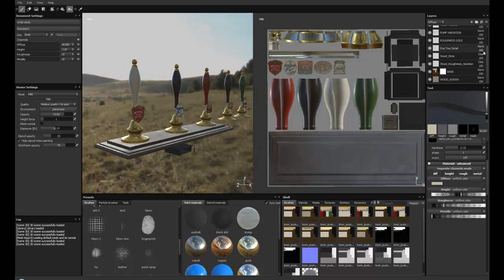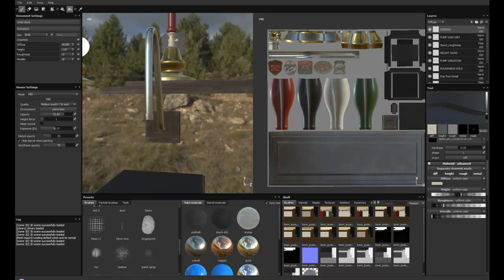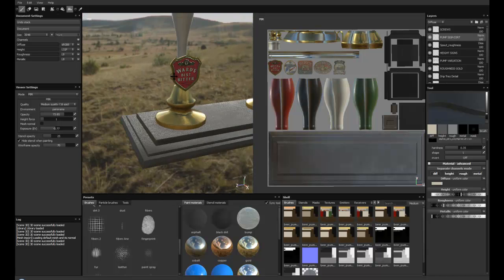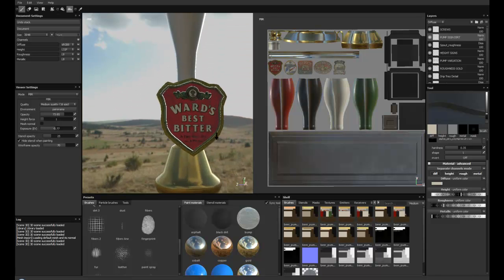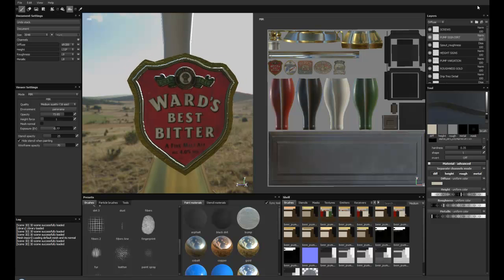So if we look at the layer stack on the right hand side, those are the screws for the back panel, so you can just turn those on and off. We've also got pump sign dirt, so if I go back to here, I've been separating some things out. I like to work in a lot of layers so I get more control. There's slight dirt in there. If I turn that on and off, you can just see it.